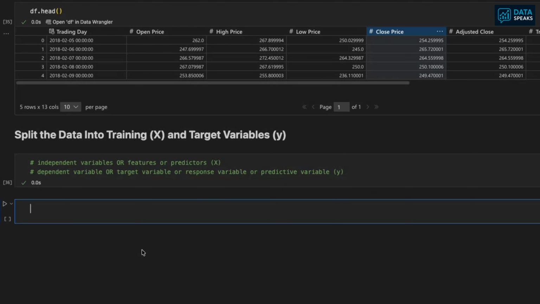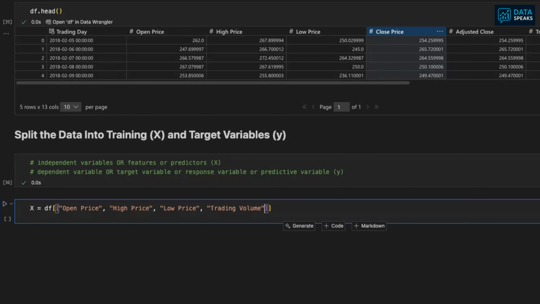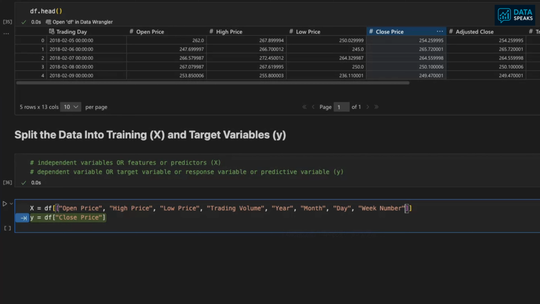Once we have that idea, now it is time to split the data. So we'll call X equals, and it will include everything but the close price. Here, if you see, we have trade volume, and we also want to include year, month, day, and week number that we created in our feature engineering section. And for the Y, we are going to predict the close price.